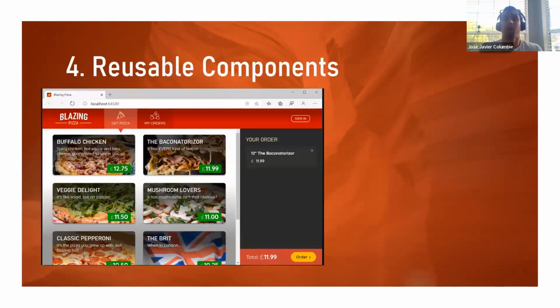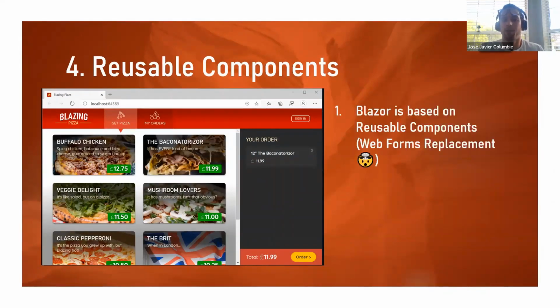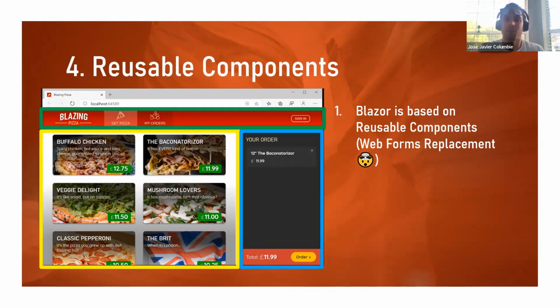I want to talk about the part that makes Blazor great, not the scalability part right now. First, reusable components. We want to show how to create a component that you can reuse everywhere, in several parts of your application. If you see here, everything is a component. The app is a component. The routing is a component. Everything inside there is a component. So you have a composition of components from parent to child.